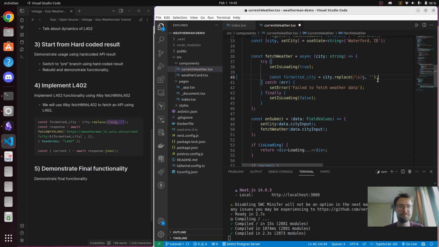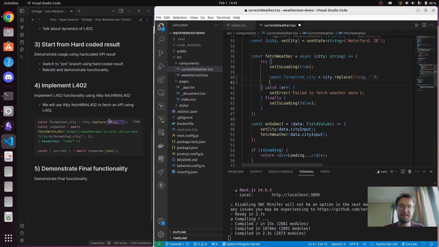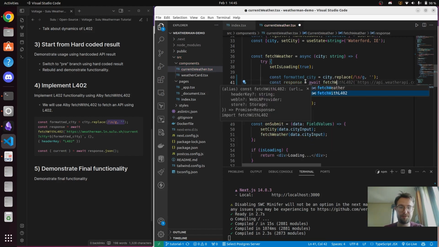Okay. And then we'll try to get a response. So for that, we will use the fetch with L402. So const response is equal to await. It's an async call. fetch with L402. Simple as that.